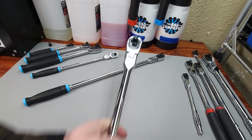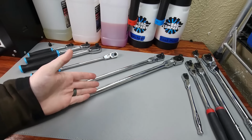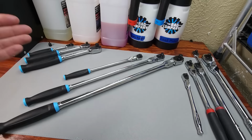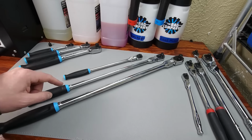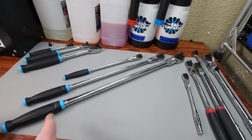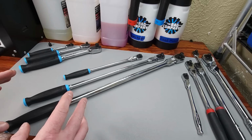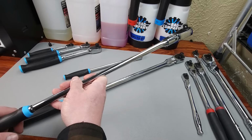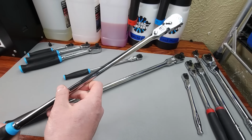So once again, I do think these are going to be fantastic for professional use, and it's an absolute steal for weekend warriors, DIYers. This set right here comes in at $169 for the 3-piece set, which for this length, a locking flex head, and a 90-tooth comfort grip, that's an amazing deal. I think these are going to do just fine in the professional field as well as weekend warriors, DIYers, and they're going to be able to save a lot of people a lot of money if this is something that you're looking for.